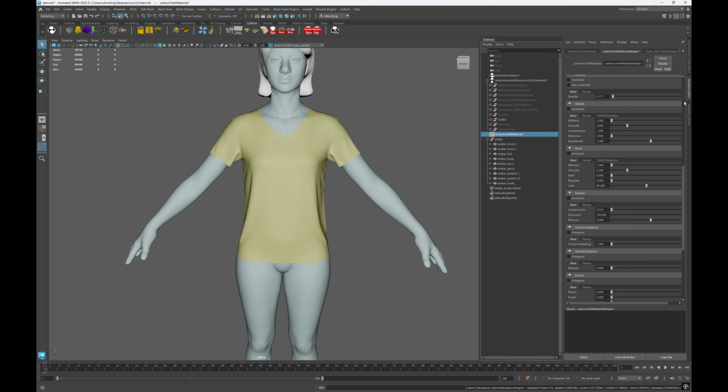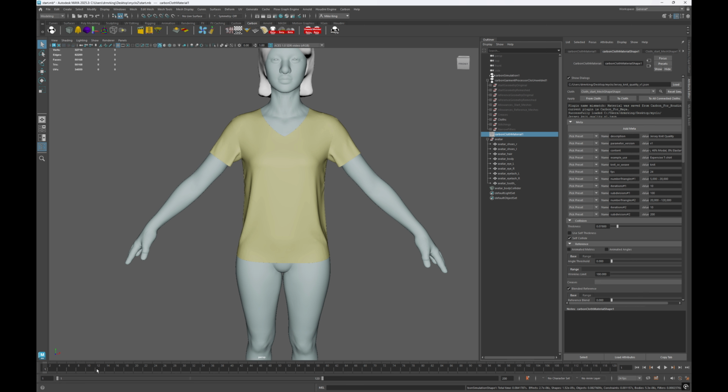And if we reset the sim, rerun, and I'll just jump ahead. Yeah. And you can tweak that to get the stretch you want. So that's one way you can maintain the same look as you got from CLO with the standard default simulation and default material. And you can use a combination of these techniques to basically achieve the look you want.